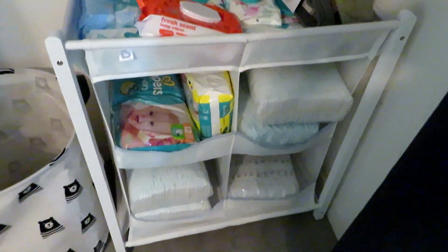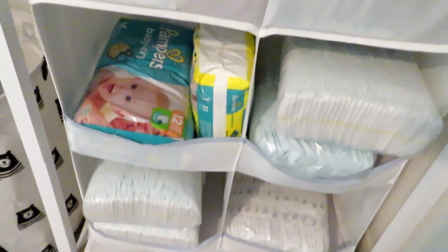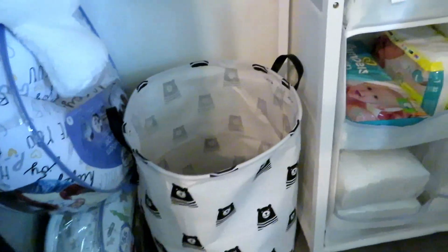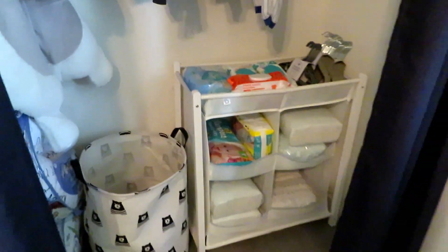I have all these extra hangers. And then here is this little organizer that I got as a gift — I just have a bunch of packs of wipes in here, single packages. And I have extra hangers that I got for my shower — these are like the toddler hangers, a little bit bigger than the baby ones, so that's why I'm not using those just yet. Down here I opened up all the boxes of diapers and just stuck them in this little organizer. And then here I have this cute little bear basket for his dirty laundry that I got from Amazon. And then there I just have my boppy and the boppy lounger. So that is his closet — pretty simple right now.